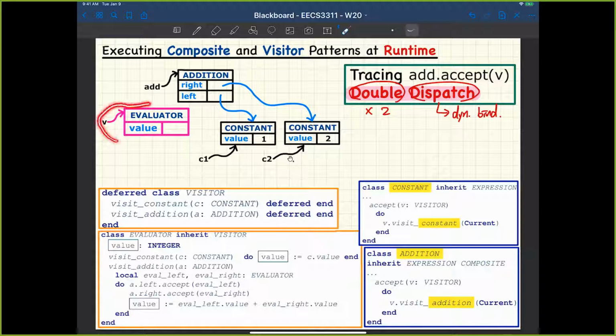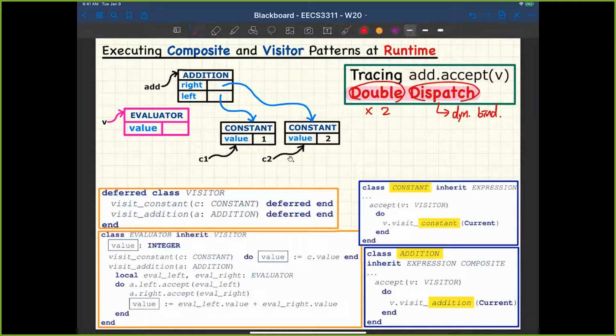We have our evaluator, exactly how I drew it before, just with a little better layout. The evaluator's value is simply unknown for the moment. We have a simple expression tree, with add at the top. The left subtree is just a constant, and the right subtree is also another constant. So we have the addition at the top level, and what we want to trace is add.accept.